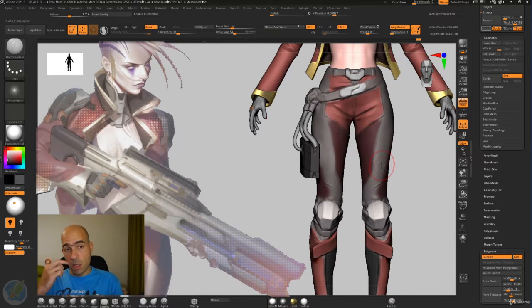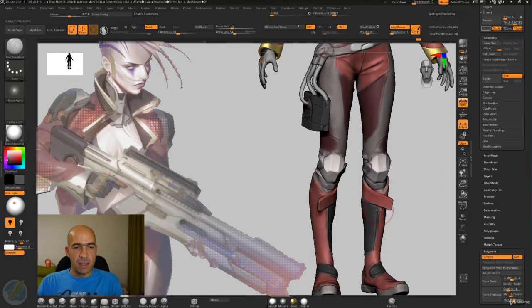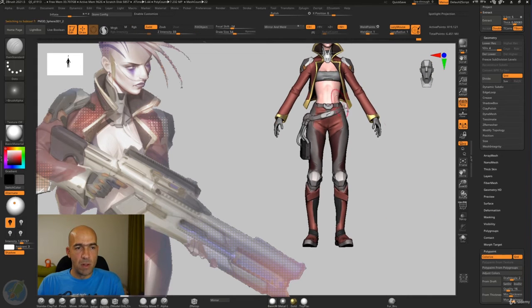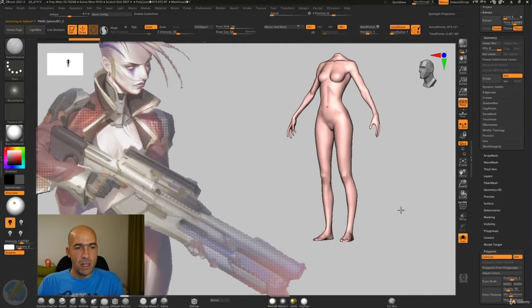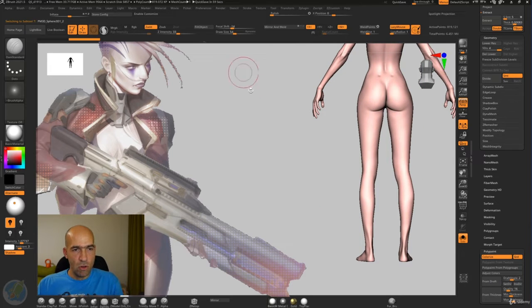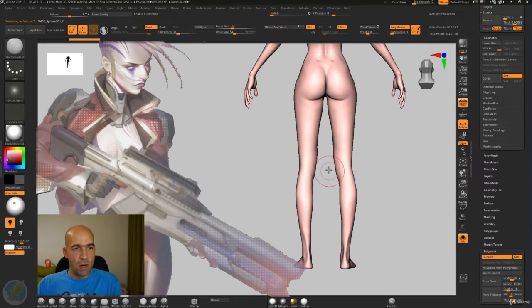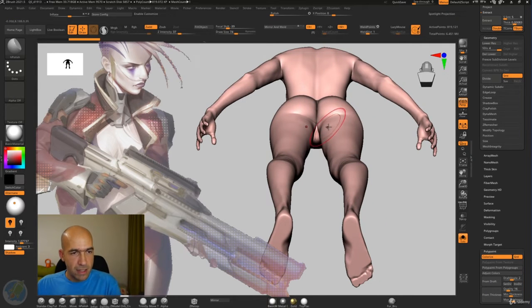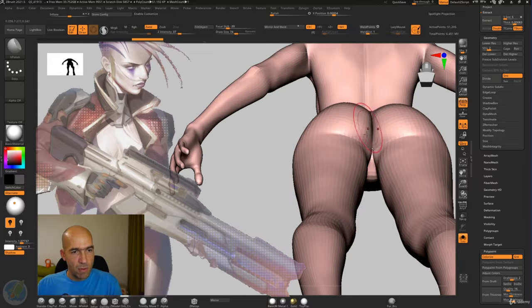So let's go and make the pants. I will make the pants this long. I mean through here. They shouldn't be longer. We don't need them to be longer. So I will go here. Let's see. I'm not super happy with the legs. So let's work on them a little bit.